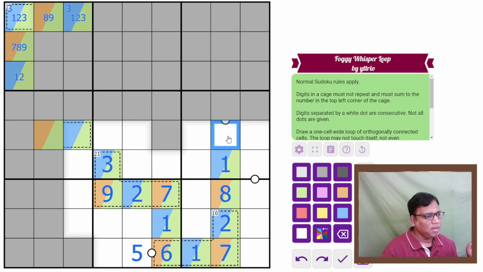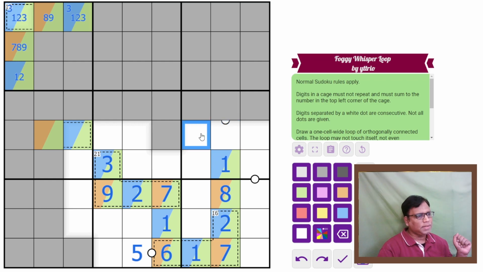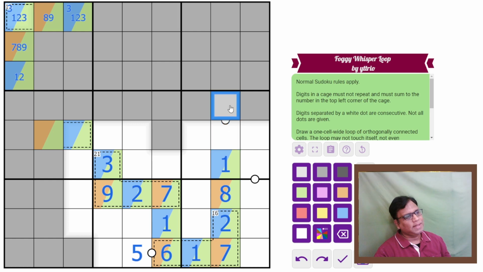What about this? This is high. This must be 6 or 9. Cannot be 6, right? Because then again it will be only 1. 1 will be here and then somewhere it will need 2 1s, which is not possible. So if it is high, it's only 9, but then this thing is right, it could be anything. That's not possible, because if this is 9, this must be 8, but 8 is already here.